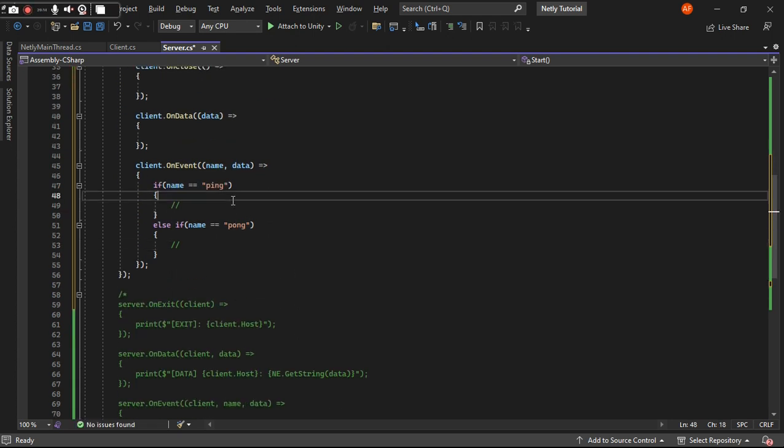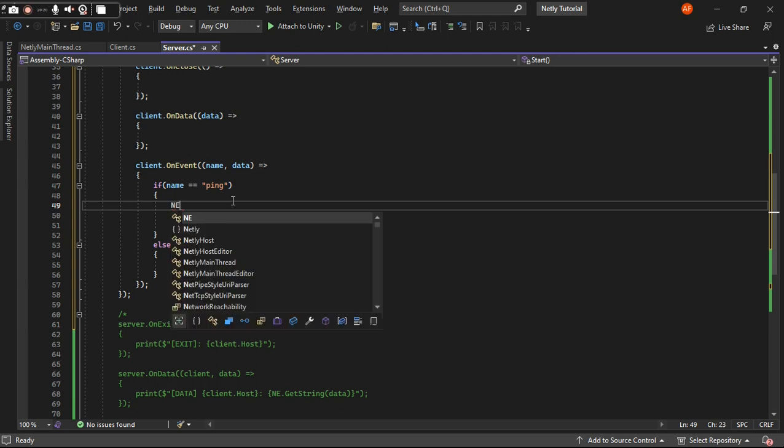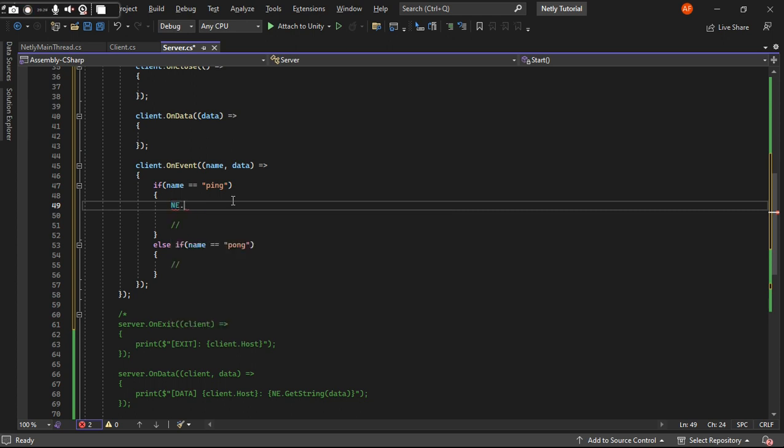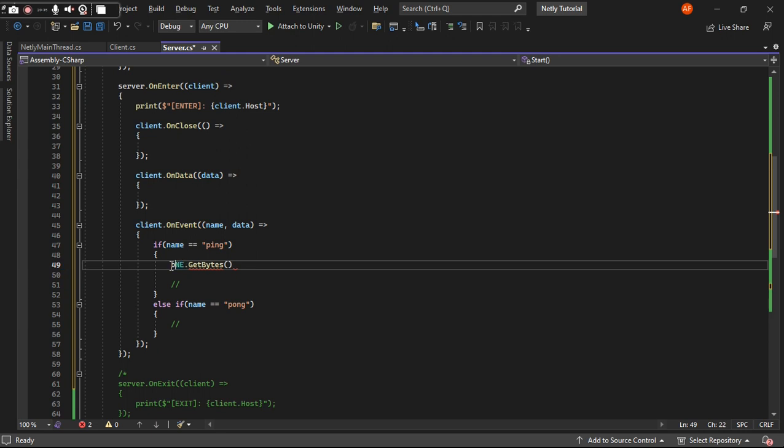To convert the data, Netly has a class, which is the encoding. It is static. Use it here, for example, dot GetBytes. You add the string and you receive the bytes. For example, byte array b equals GetBytes, and I will add a simple string in this space.